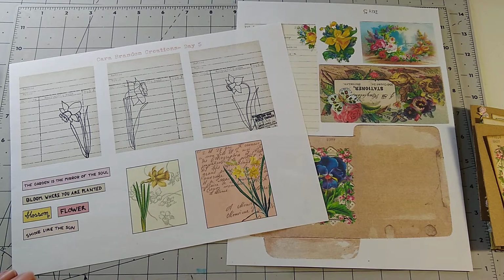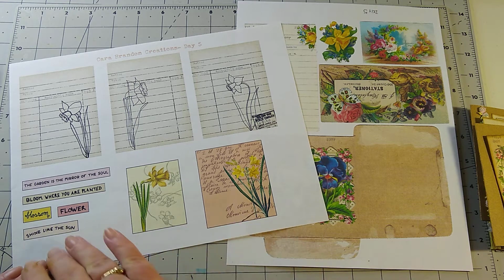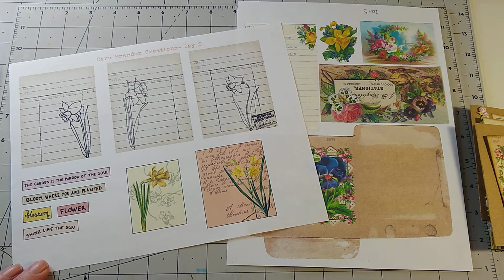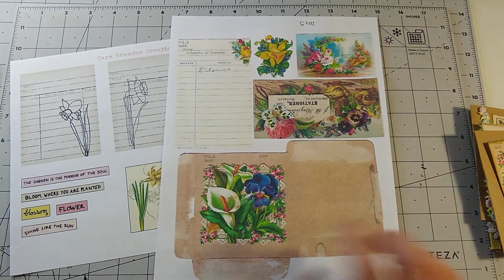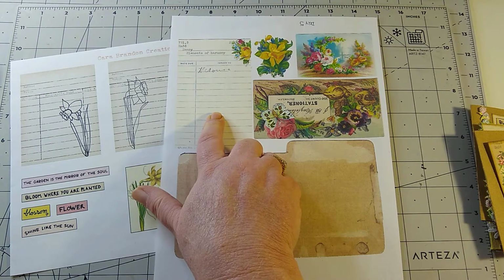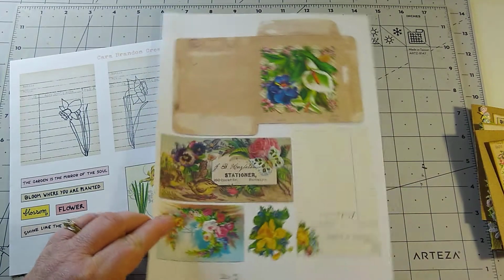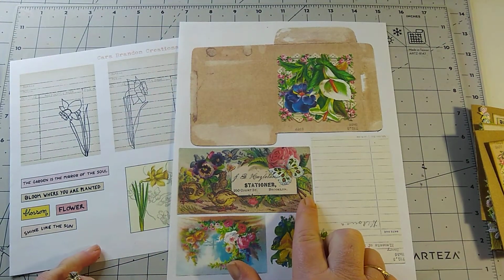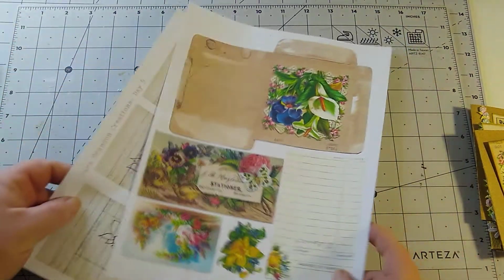So for Cara Brandon's day 5, we have these library cards, 2 small journaling cards, and the small ephemera with sayings on them. It says, "The garden is the mirror of the soul. Bloom where you are planted. Blossom, flower, shine like the sun." And Dear Julie Julie has a library pocket with the library card, a fussy cut, and a small journaling card here, and like a calling card or a business card here. So that is our day 5.